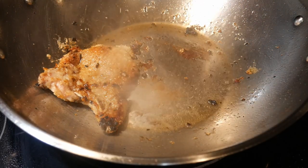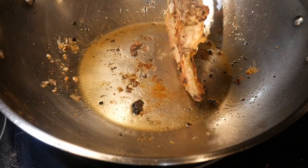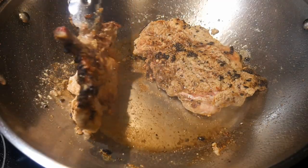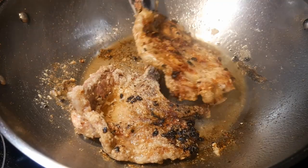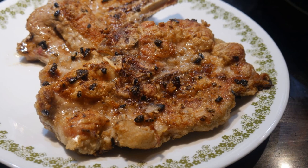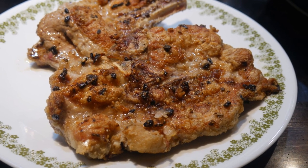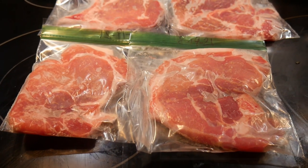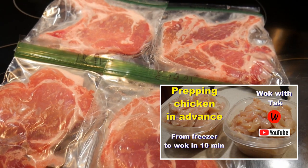When my son tasted it, he was very happy. He said this tastes almost exactly the same as what he had, except this is actually even better. So I cooked him another batch. Normally I do not eat much pork chop, but this is actually quite delicious, and I think I'm going to add it to my regular rotation. So I'm going to use my prepping method to wrap the pork chops individually so I can thaw them out anytime I want.